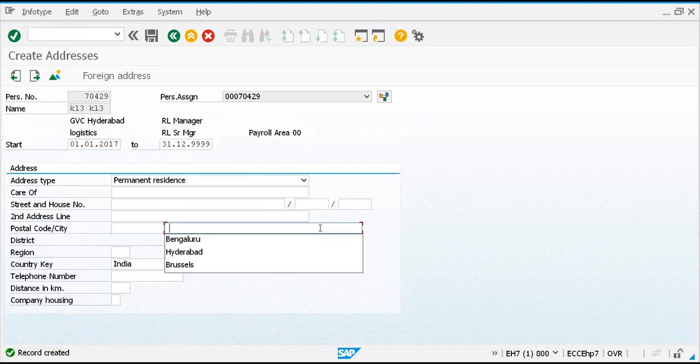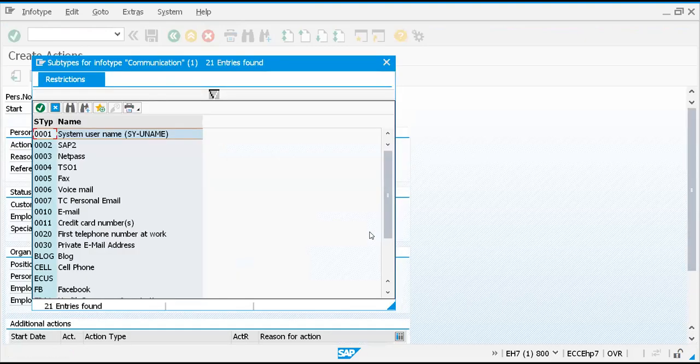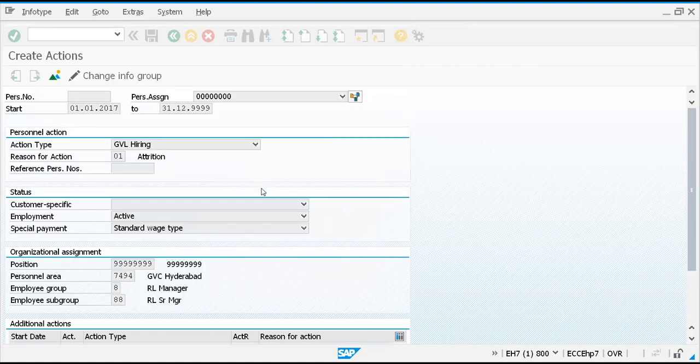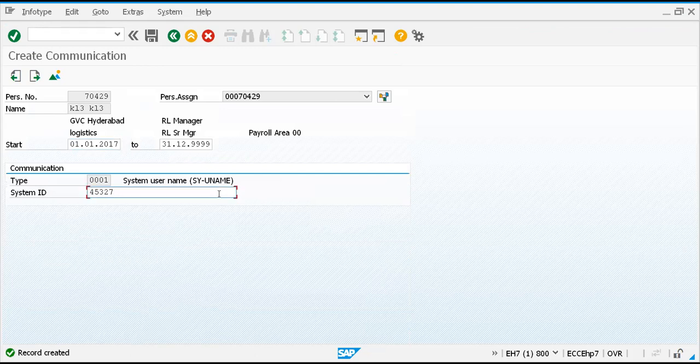And this is a Hyderabad employee. I'm maintaining a Hyderabad address. This time the system is not asking for PAN number or gratuity, other things. You can select some of the subtypes like system username, and you can maintain some system username, any system code, and you can save it.